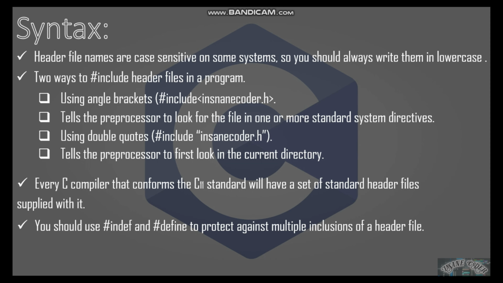You can also, when you do use the include directive, it's common practice to use the other preprocessor directives, if not defined and define, so that you don't include the file more than once. This is for efficiency. So if your program is using printf, for example, displaying output to the screen, you want to tell your program, hey, I need to include this additional functionality in the standard library. You don't want to tell it to include it more than once because the preprocessor will do many things that it doesn't need to do. So typically you'll use if not defined. So you'll see some of this in some of the examples that I provide where I wrap the includes in these if not defines and define statements.